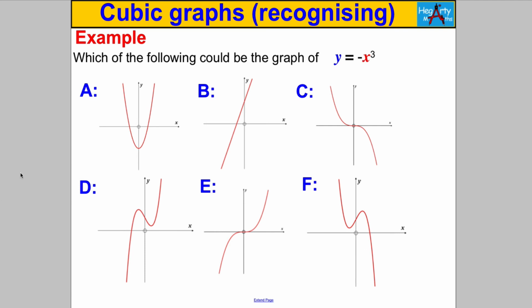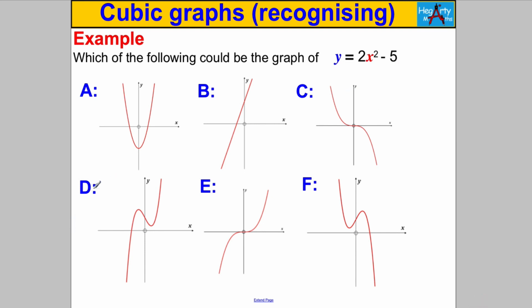Another one, which one's the graph of y is negative x cubed? Pause the video, have a think. Okay, hopefully you just spotted very easily that it must be C. C is the only option there. What about that? Which one could be the graph of that? Well, it's going to be a cubic because we've got x cubed and we need negative lots of x cubed. This one and this one are the only two negative x cubics. This one we've already said is just the graph y is negative x cubed. This one is therefore our only option. The answer is F.